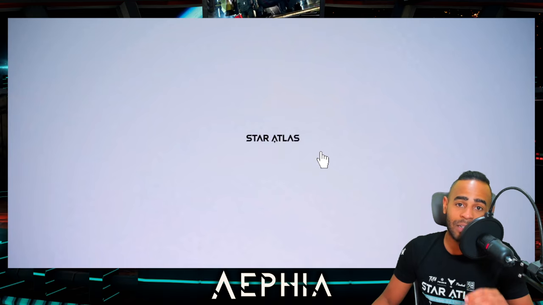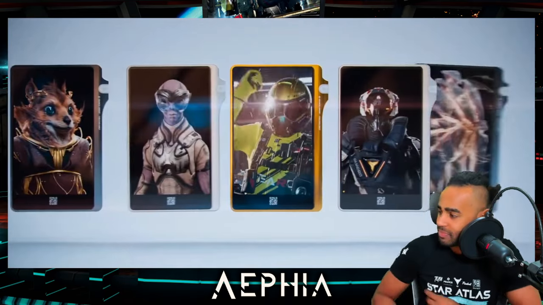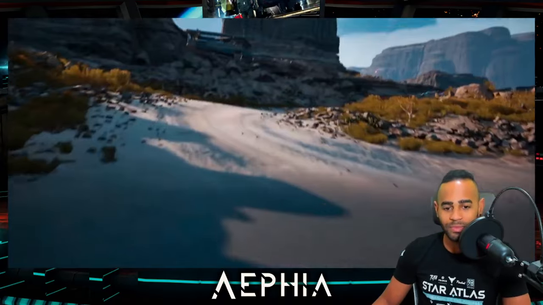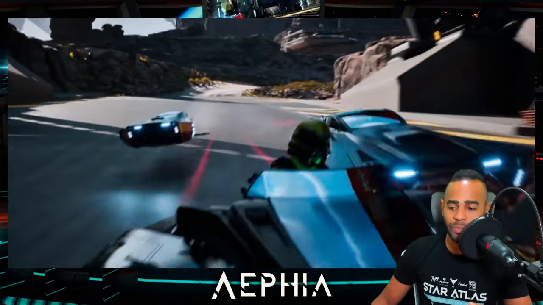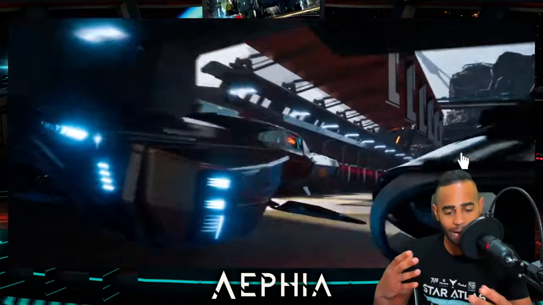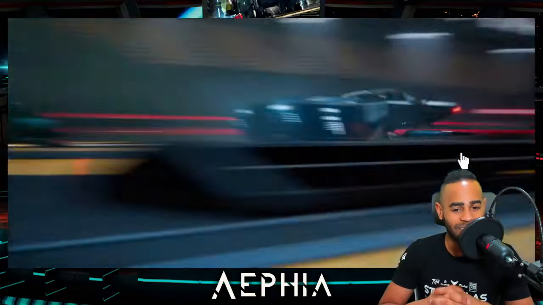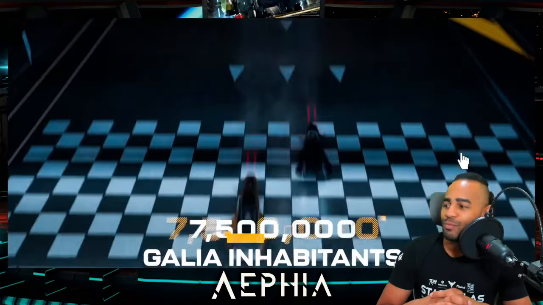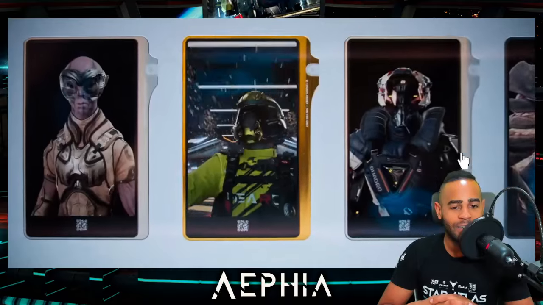We've seen snippets of this before, but now they've got the whole thing. Let's go through it. This is the crew. Of course, they're outlining the different ways you're going to be using your crew. The first one is of course for racing. We've seen this clip many times before, haven't we? Yeah, so that's the racer.